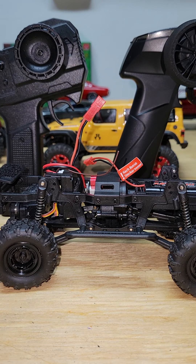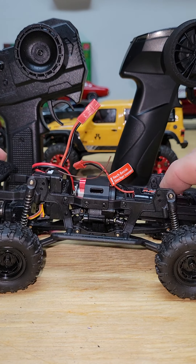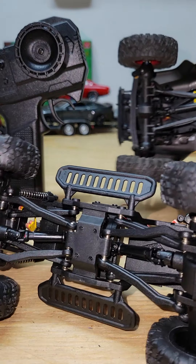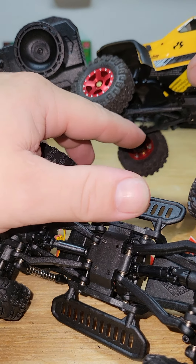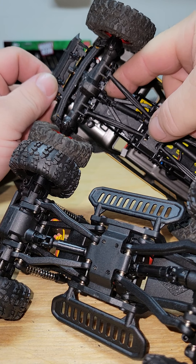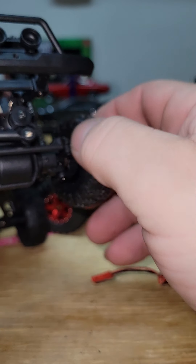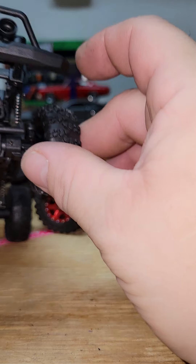The battery tray puts a lot of weight on the back end, not a whole lot on the front. All the links, drive shafts — everything is plastic. It's got four-link up front where the SCX has a three-link — a V-rod I would call it — a single center point and then two connecting points, and four-link in the back. This thing also has four-link in the back. It has an axle-mounted servo, so we'll see how that works.